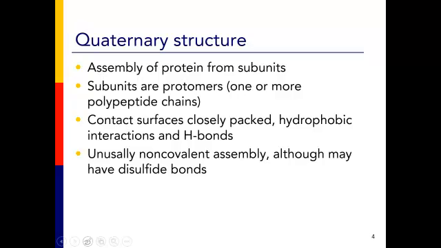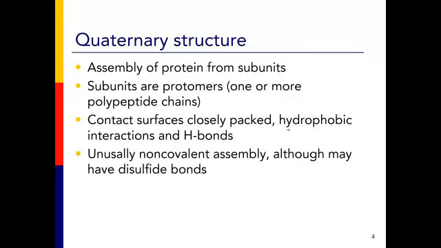Okay, so we're going to end our protein structure description by talking about quaternary structure, and that's the last level of protein structure, and that just means subunits of proteins coming together. We've already talked about hemoglobin, and we'll talk a lot more about it. Any of those monomer units, that's tertiary structure. As those monomers come together, that's quaternary structure. So it just means the fourth level of structure. Not every protein has quaternary structure. Certainly plenty of them are just a single polypeptide chain that folds up and is functional.